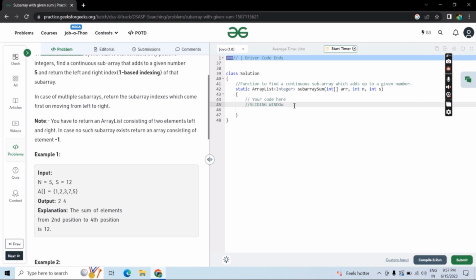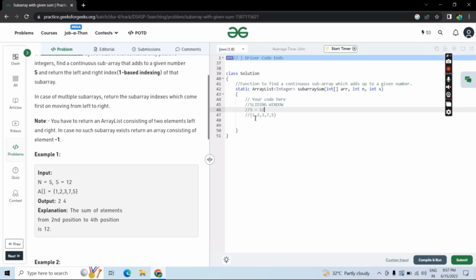If you don't know about sliding window, please go through other tutorials and learn it. I'll give a small intro to the sliding window using this example. Let's take this array. First we will have an element which is the sum. We are going to add from the beginning till the end of the array. So we are having this equal to 12.